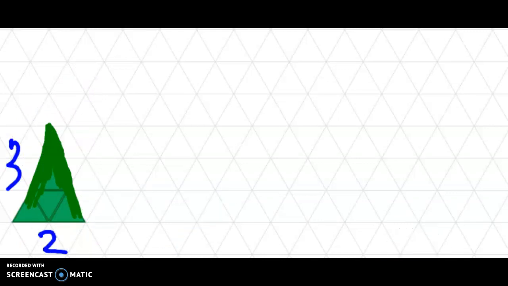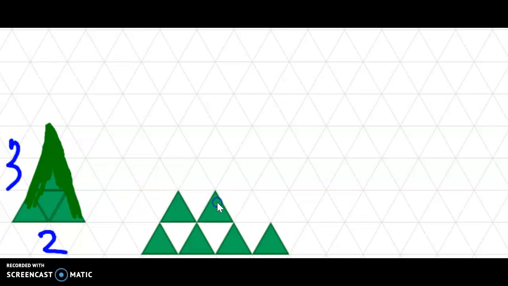So they want to know what would happen if we doubled this. Well, what's twice as big as 2 would be 4. So we're going to do 1, 2, and again, you can just do this at home. You don't even have to do fancy triangles like I'm doing. You can just use your pencil and draw one triangle that has 2 at the bottom and draw another triangle that has 4 at the bottom. But this time I have to do double. So if I'm going up here to 3, twice of 3 would be 6.